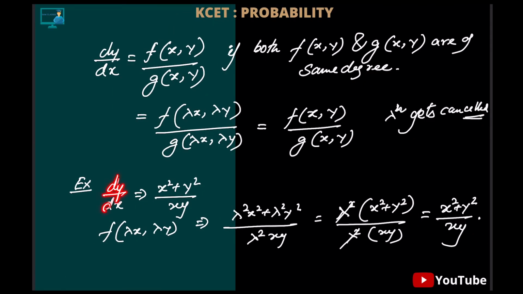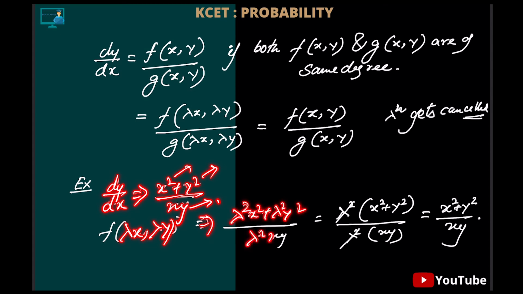Let's say we have dy by dx is equal to x square plus y square by xy. So you see degree 2, degree 2, degree 2, correct? So the moment we put lambda x, lambda y, what will I get? On top you'll say, sir, you'll get lambda square common. Very good. And bottom, lambda square only. So the moment you get lambda square, cut it. Lambda square went home. So by xy, we got the same function.